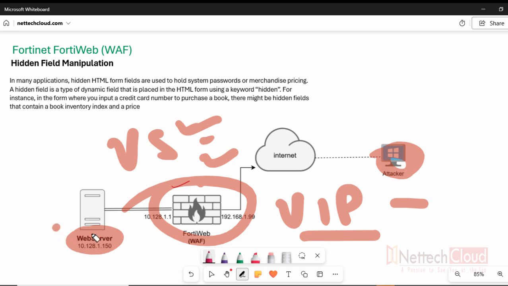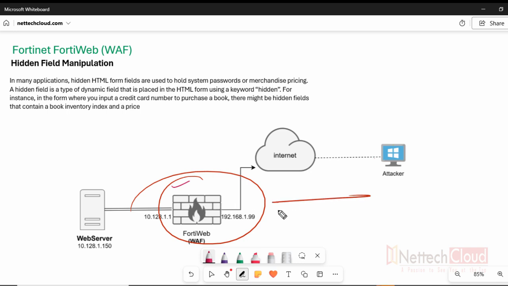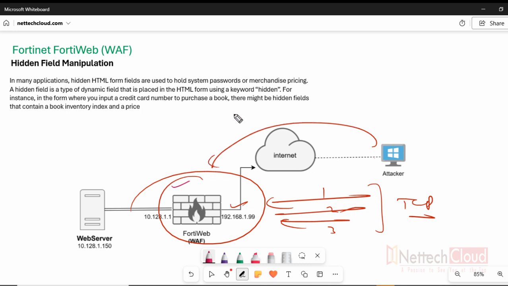So what FortiWeb does here is destination NAT, network address translation: the virtual IP address is translated to the backend web server IP address. So do we have to enable NAT here? No, it's enabled by default. So the client request hits FortiWeb, three-way handshake, first, second, third. Once the TCP connection is successfully established, then on top of that comes the HTTP request, right?